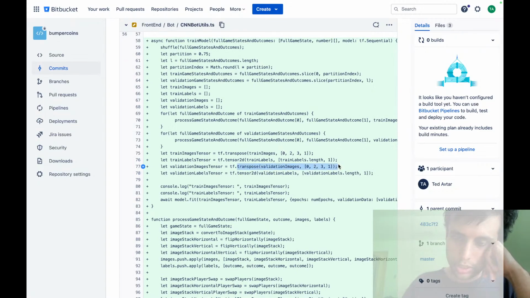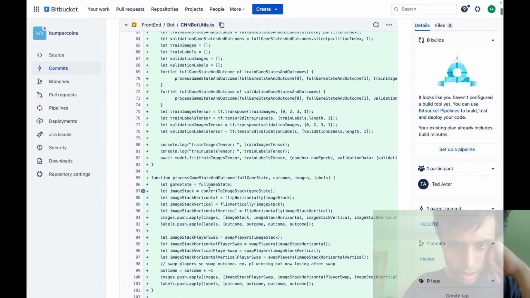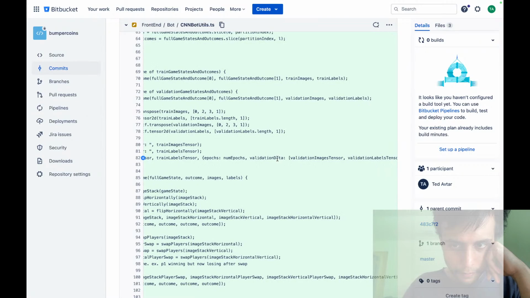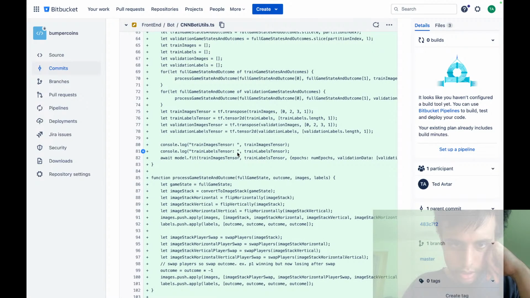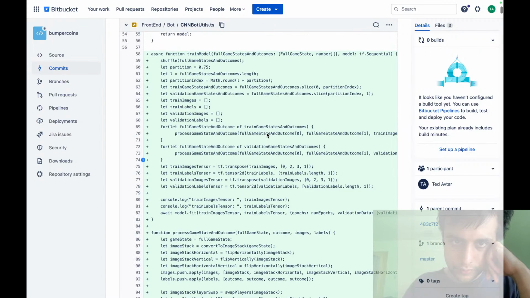Yeah, here's this whole transposition stuff. That's why I was able to do it so fast for Connect 4, this whole axes transforming. I see a validation set too, not just a model.fit. Interesting. Oh, I have a shuffle too. Wow. I guess I did it much more professionally then. Currently the train.cs file and BumperCoins bot in Connect 4 just does model.fit the x's and the y1s and y2s, and that's it.